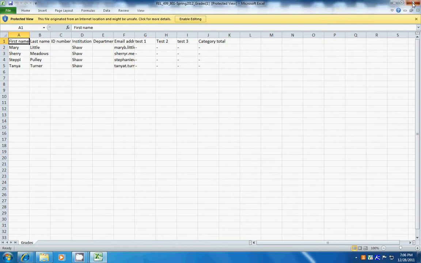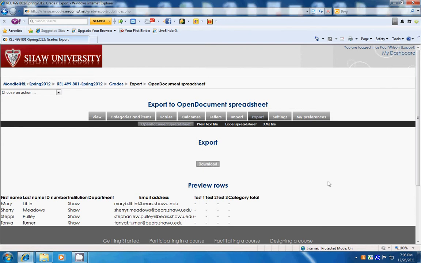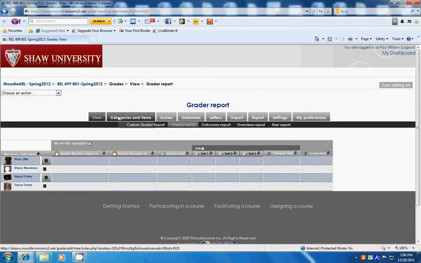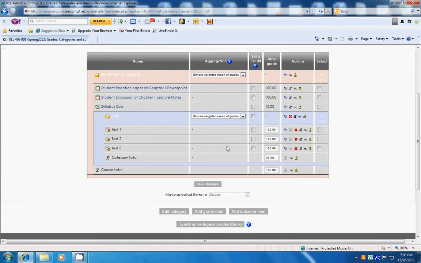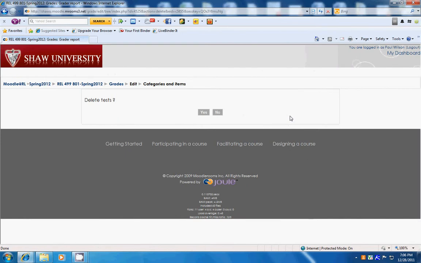I'm going to X out of that and return to the gradebook. I'm going to look at categories and items, and under there I'm going to find this category, tests. If I don't want this category, I can remove it by simply going to the actions and doing the delete function.